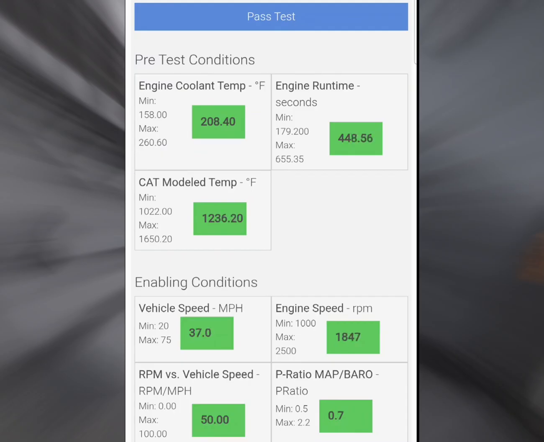I passed the test. So, what did we learn from this? The whole bank 2 side. Now, I replaced O2 sensors because I had a code, I can't remember the name of it, but it was pointing directly toward the O2 sensors after I'd done my test. Don't just recklessly replace O2 sensors because you see an O2 sensor code. Yes, that could be your problem, but that could burn you, guys. So the testing is important.